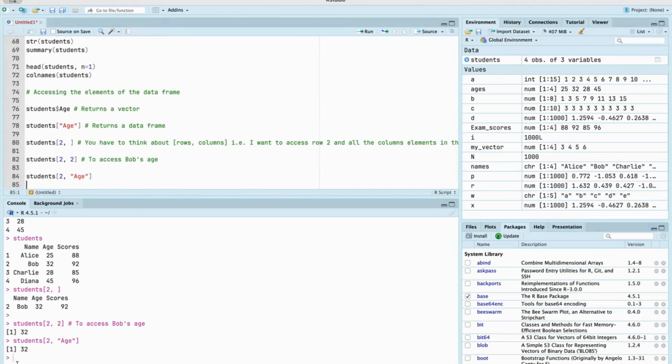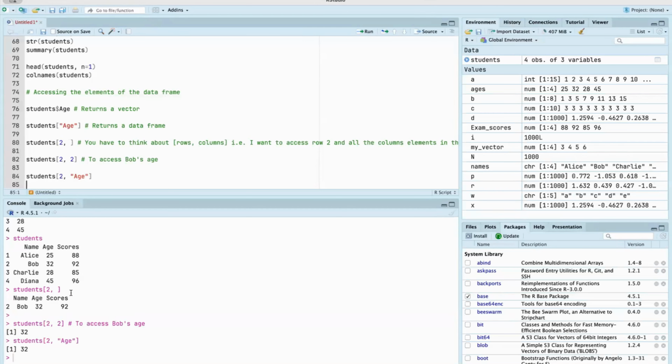Okay. So these are just 2 ways that you can do this. As long as you know the index of that column, you can still do it. If you know the name of that column, you can still use that to actually access that individual element in that column and that row. Okay.